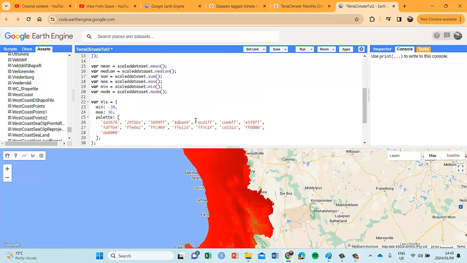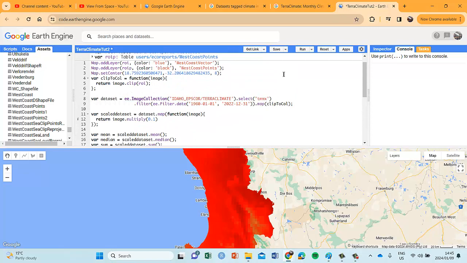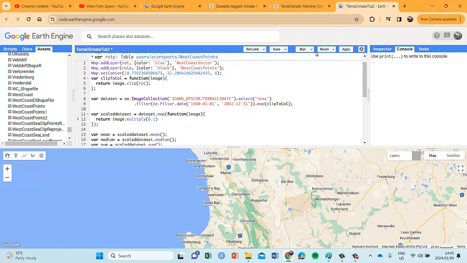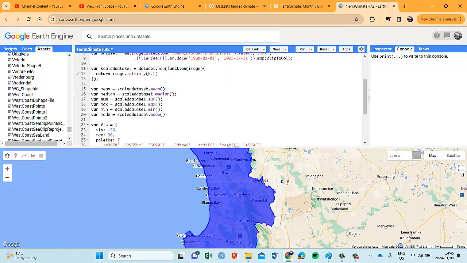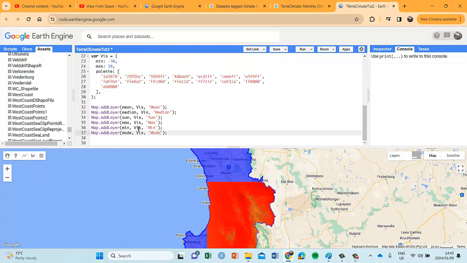Okay, so let's have a look and see. Let's run and see what happens. There's nothing in the console so far that indicates there's problems. If there are problems, there will be a big red thing here that says problem. So we generate 1, 2, 3, 4, 5, 6 images.